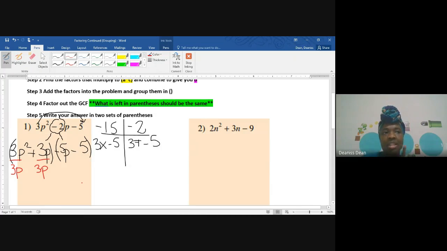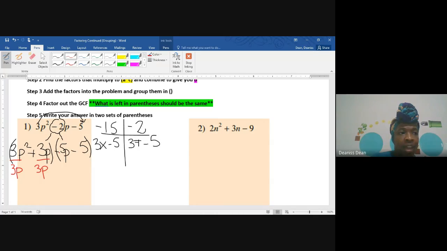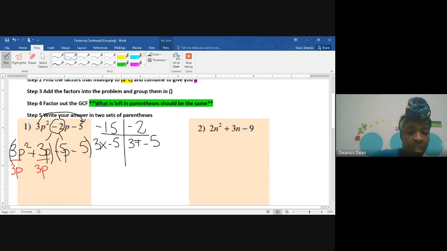Now, let me say this, because we didn't do a lot of this last week. Whenever you lead off with a negative number in your sets of parentheses for factoring by grouping, you're going to factor out a negative, okay? So like this is negative 5p minus 5. So the GCF here is going to be negative 5. And that's because this leading number in the sets of parentheses is negative. The same would have been true here, okay?